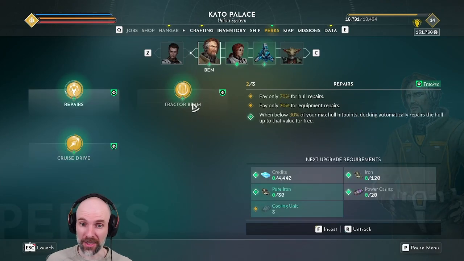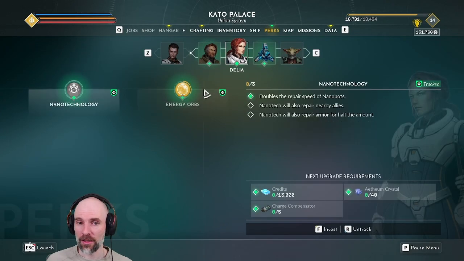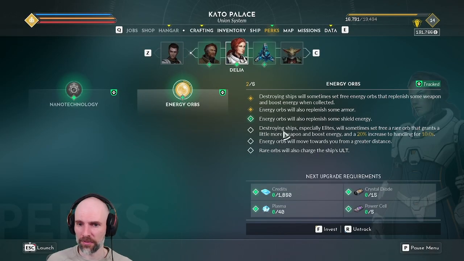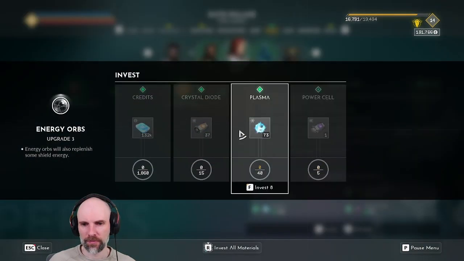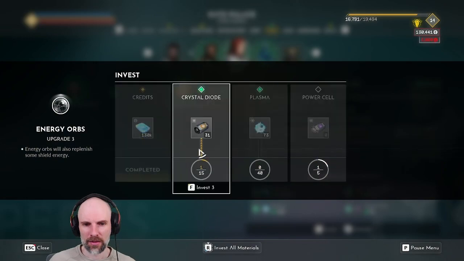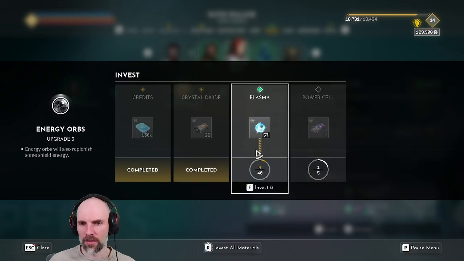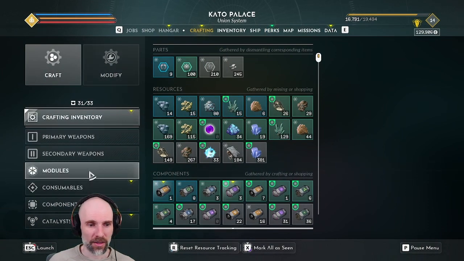Need a bioprocessor for the last one, huh? All right, what do we need for energy orbs? Will replenish some shield energy. So I need 4 power cells. Let me craft some power cells.